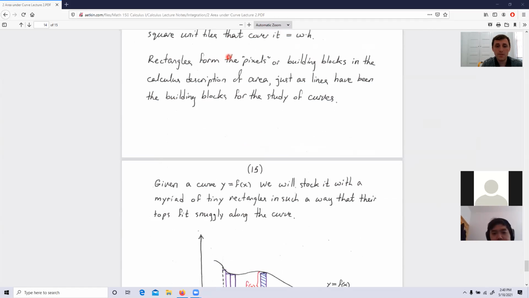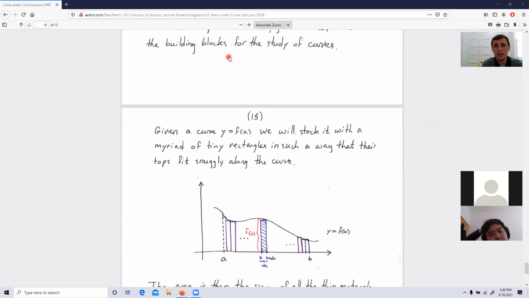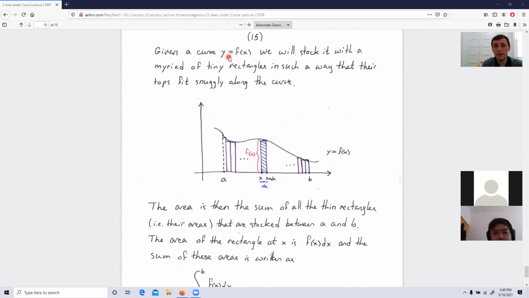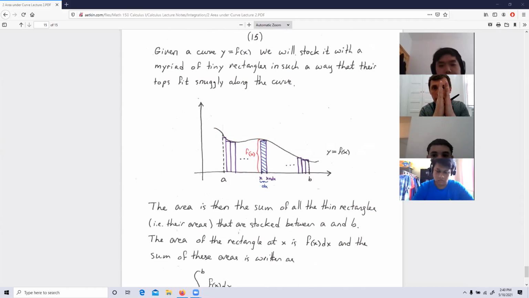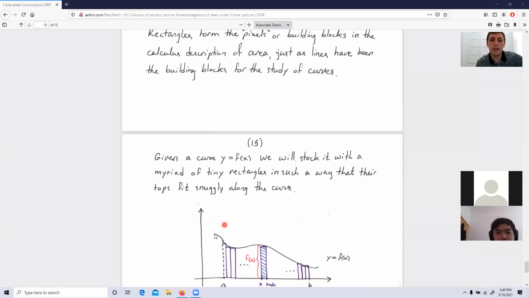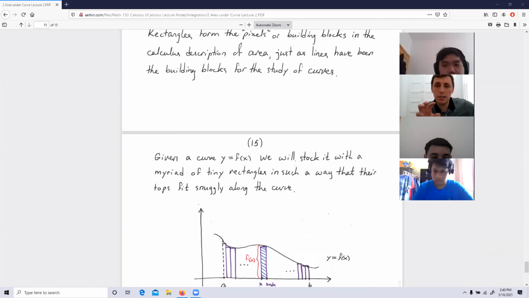Okay, so here is the idea, guys. It's a very simple idea, but you just have to get used to the notation. Here is an arbitrary curve. Do you agree? It's an arbitrary curve, and what I can imagine is that underneath that arbitrary curve, I will place very, very thin rectangles. Can you see it? There are going to be many, many very thin rectangles. My goal is to measure the area under the curve between A and B. So I will place lots of very, very thin rectangles underneath.